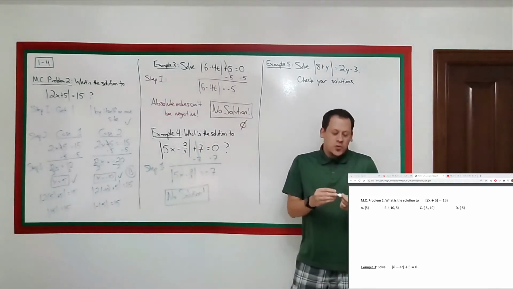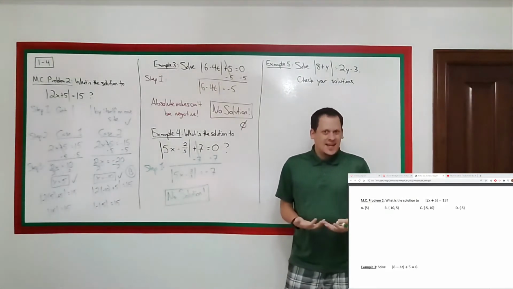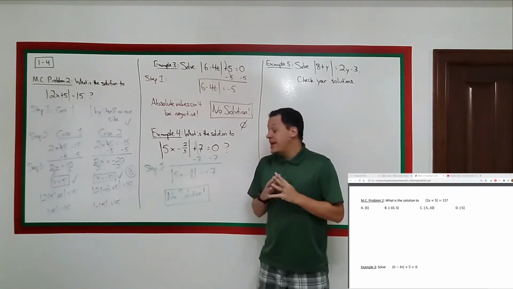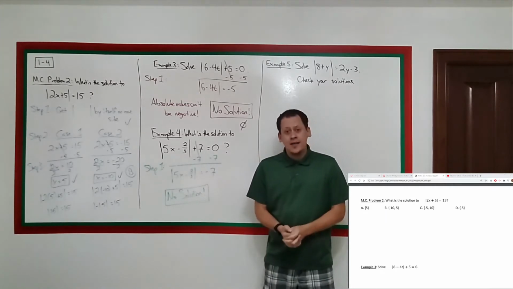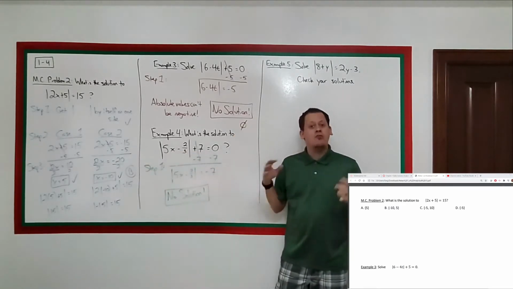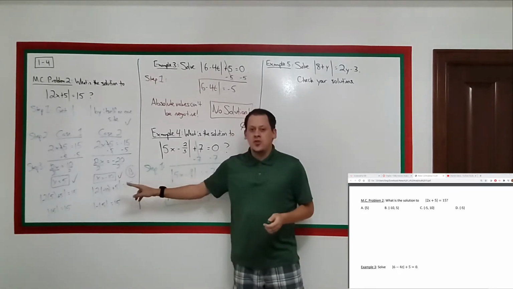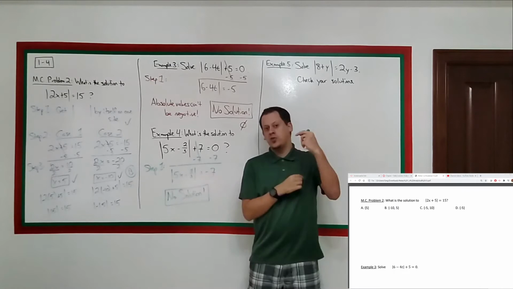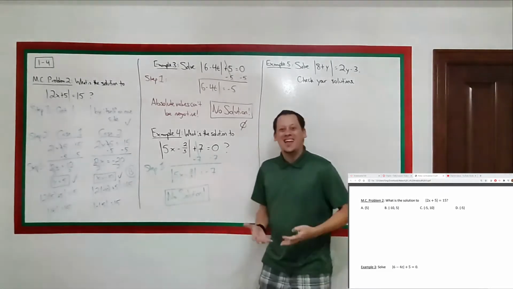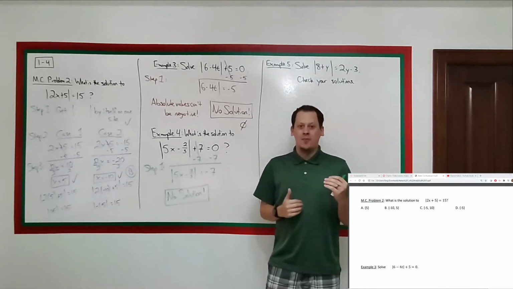And maybe giving you 2 examples back to back where that happens is overstating how often that can happen. It's not super often, but it's important for you to recognize because you could continue doing steps 2 and 3 here, writing your cases and all that. What you'll find is neither of the values you get for x are going to work when you plug them back in. And you'll feel like you wasted your time. If you notice right after step 1 that there's no solution, you can save all that time and effort.